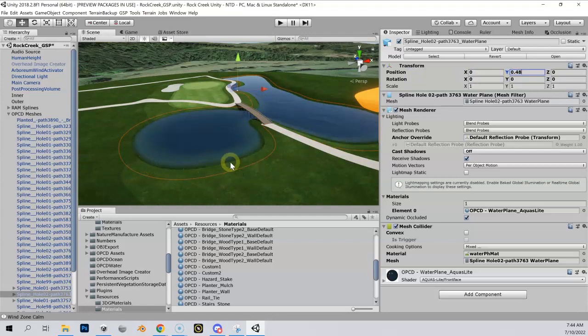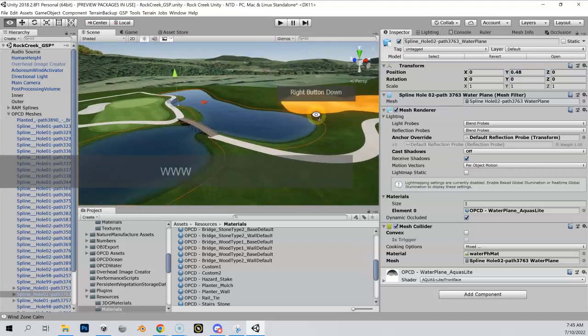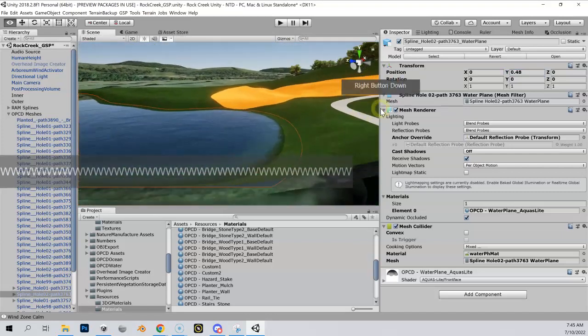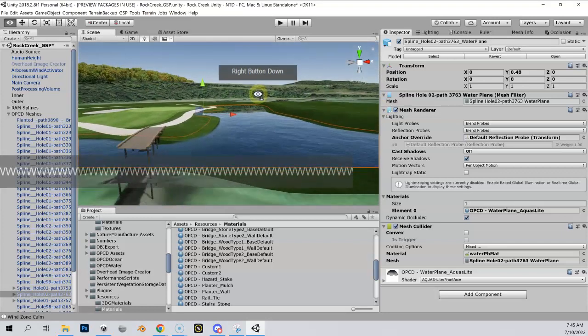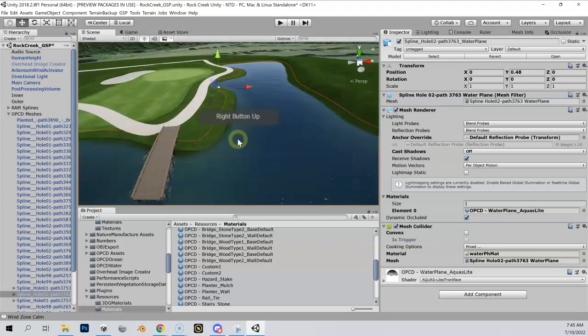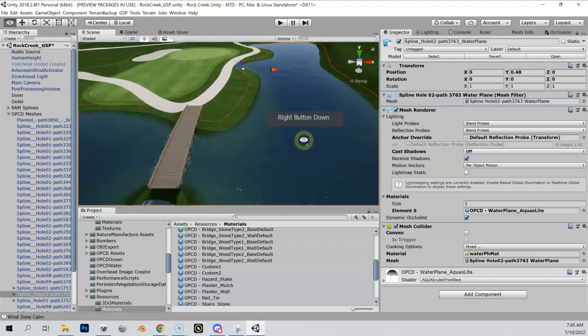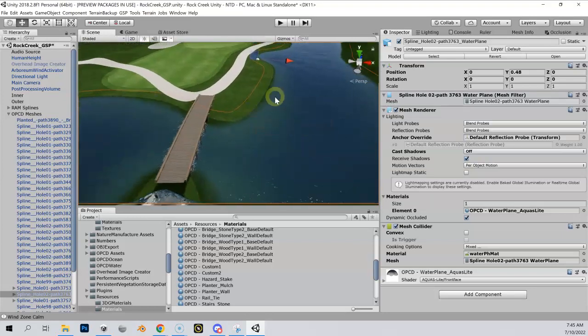Now I dug this pond here with RAM, and that's why this is almost perfect. See how that's just lining up awesome according to the water base? If you dug this out by hand, you're probably not going to get this level of perfection in there, right? Because you dug it out by hand. RAM perfectly matched the water base because we traced it. You can't do that by hand.